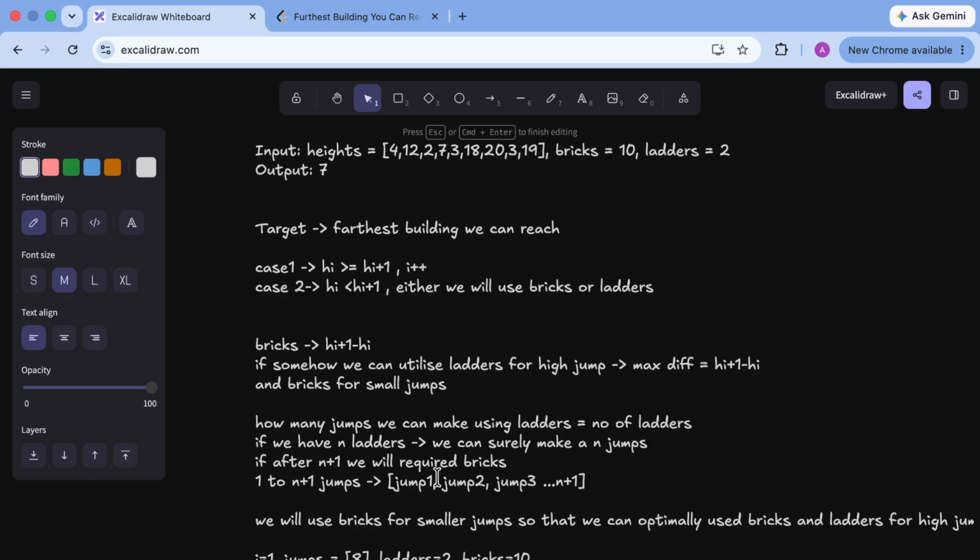Currently the total jumps I have taken so far is 1, right? And we have a total of 2 ladders. We can make another jump to reach I equal to 3, which requires 7 minus 2, which is 5, right?